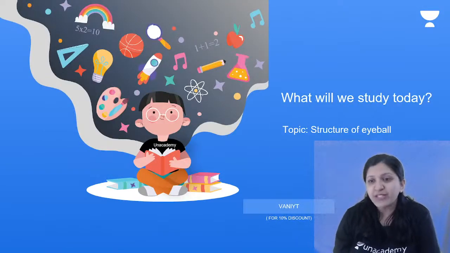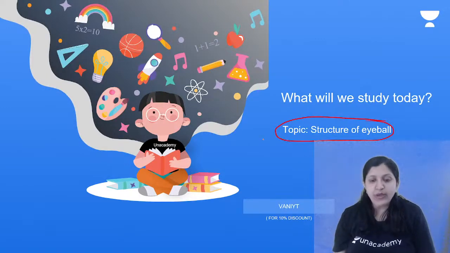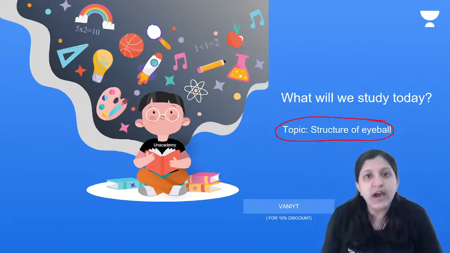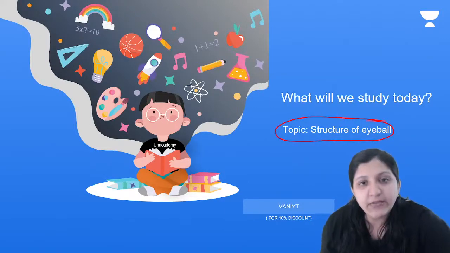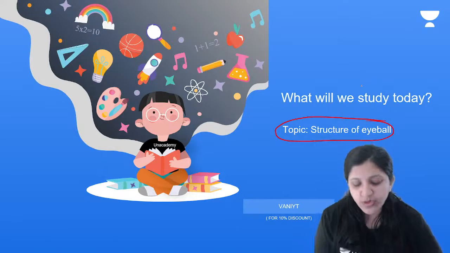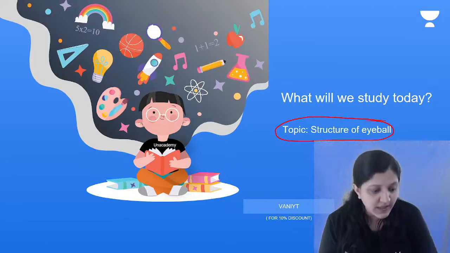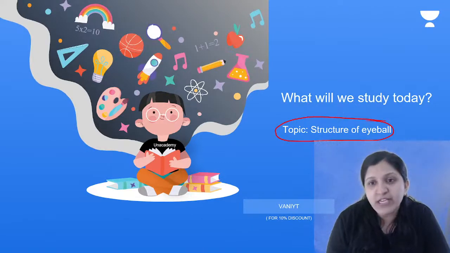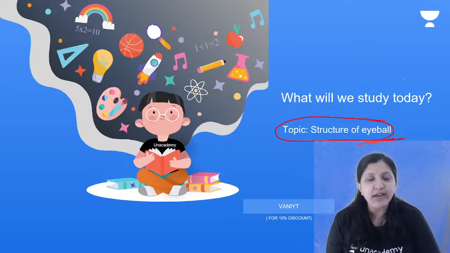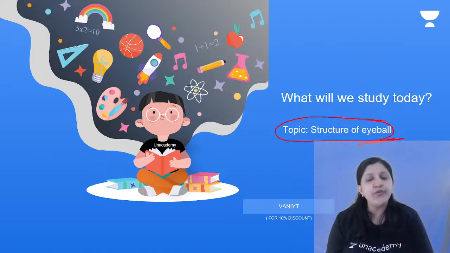So what we are going to study today is basically the structure of the eyeball. Last class we started with the structure of a neuron, then we saw the central nervous system, that is brain and spinal cord. In the last class we were also discussing reflexes, the peripheral nervous system and other things. Today we are moving on to the sense organ. The eyeball is given in your syllabus, and with this we will be studying the different structures and associated layers.